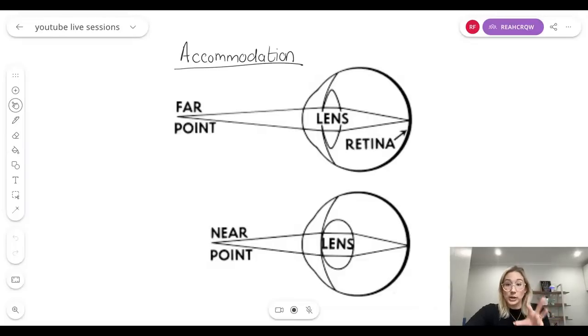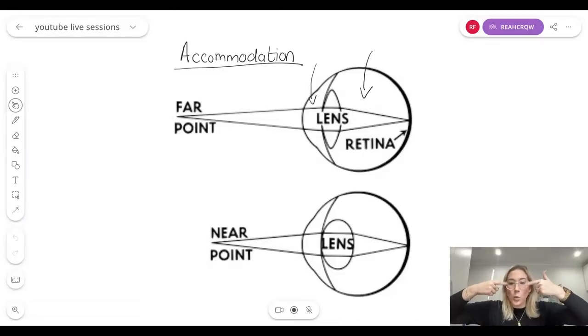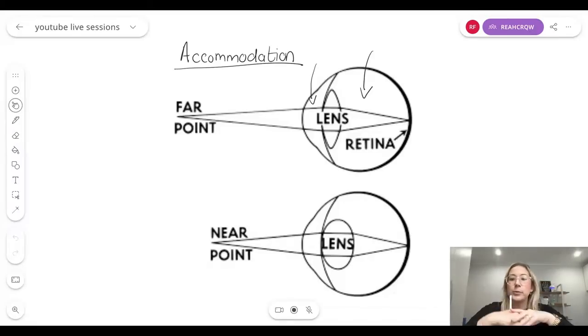Now, let me put that knowledge into context. The vitreous humor, because I must also go slowly because then I will confuse the two and I don't want to confuse you. The vitreous humor, the thick gel, I can actually point it out to you in this picture here. It sits in this space here between the lens and the retina. Okay, between those two spaces. And the aqueous sits in front of the lens and the cornea. So I want you to imagine there's like a liquid layer, a watery layer, and then a thick gel behind that. And maybe, Brooke, this will help you.